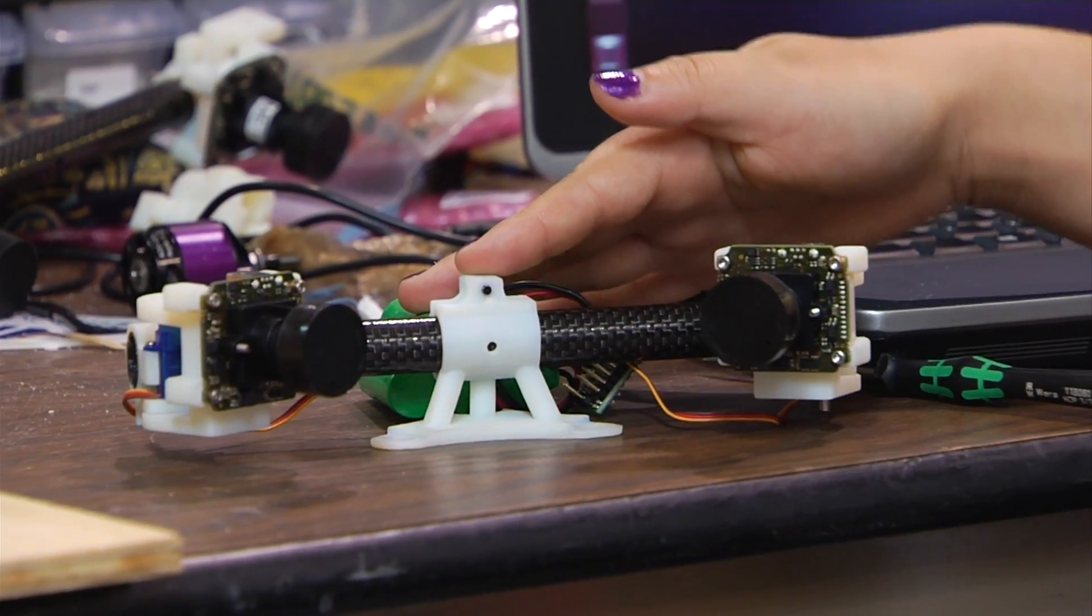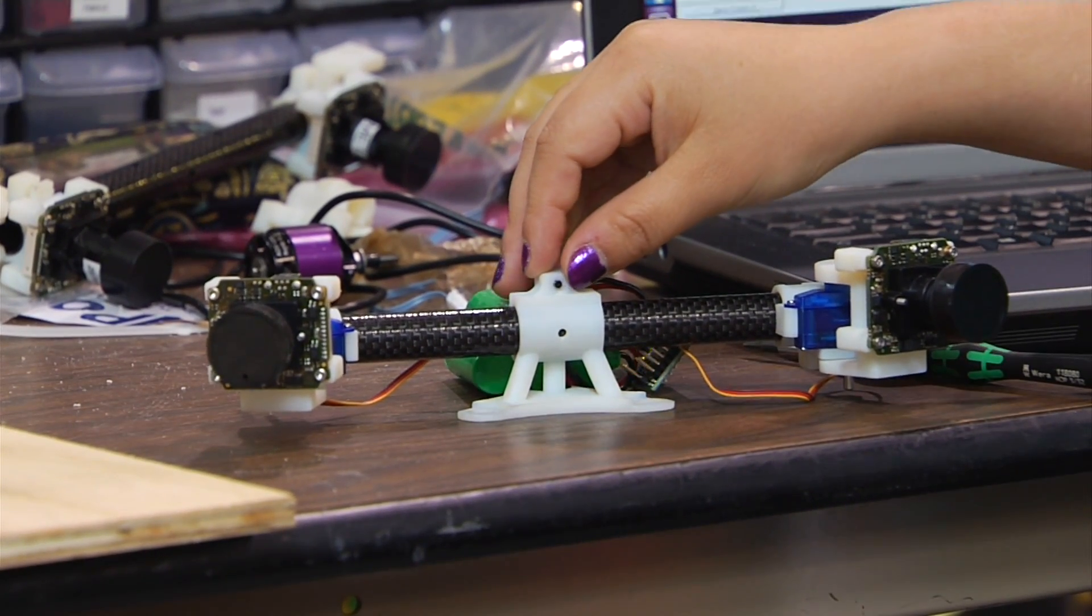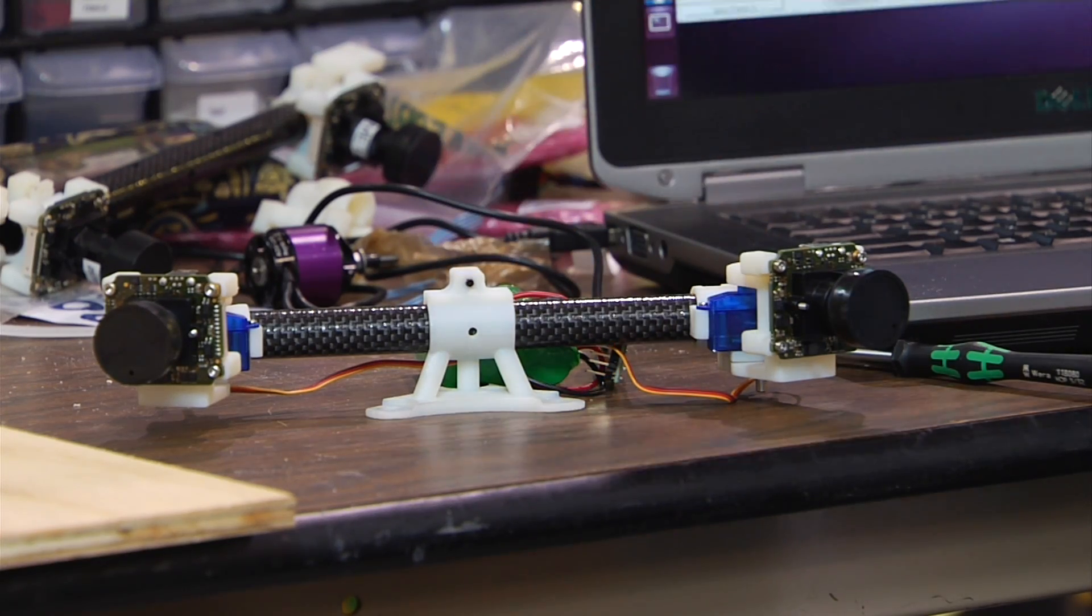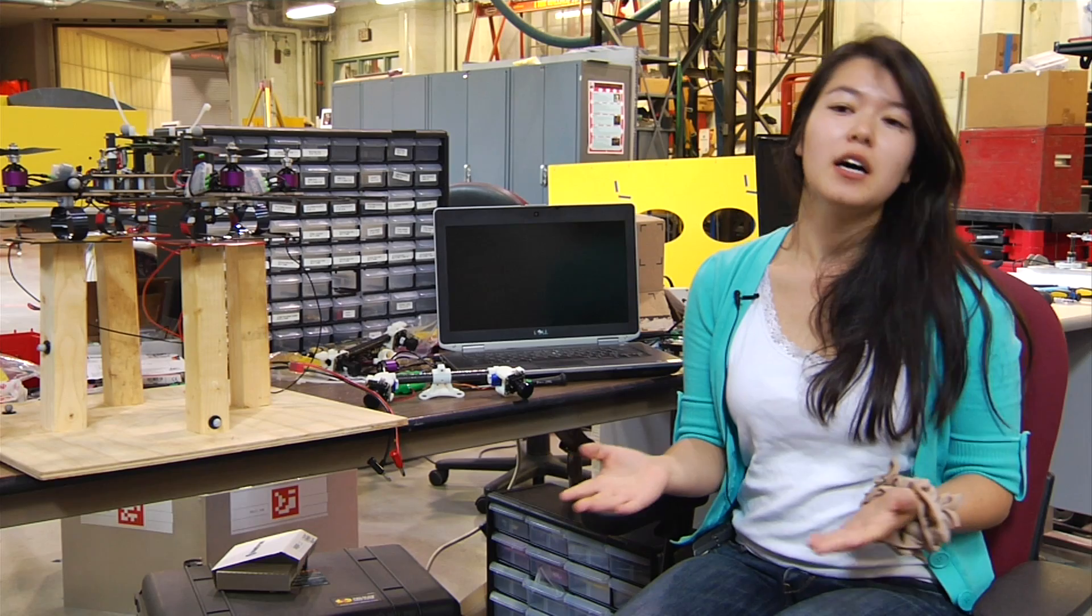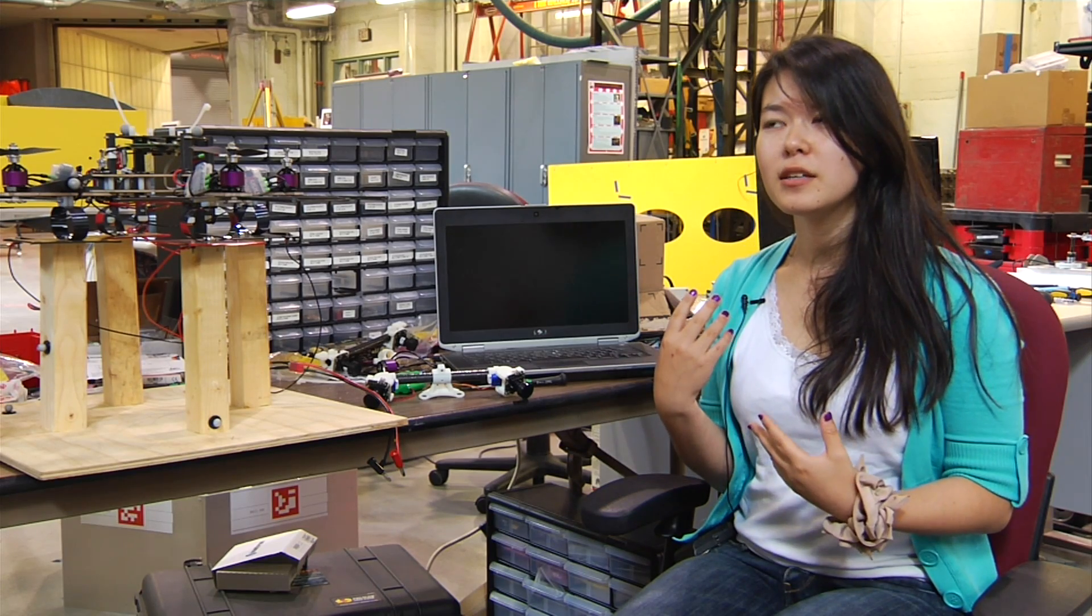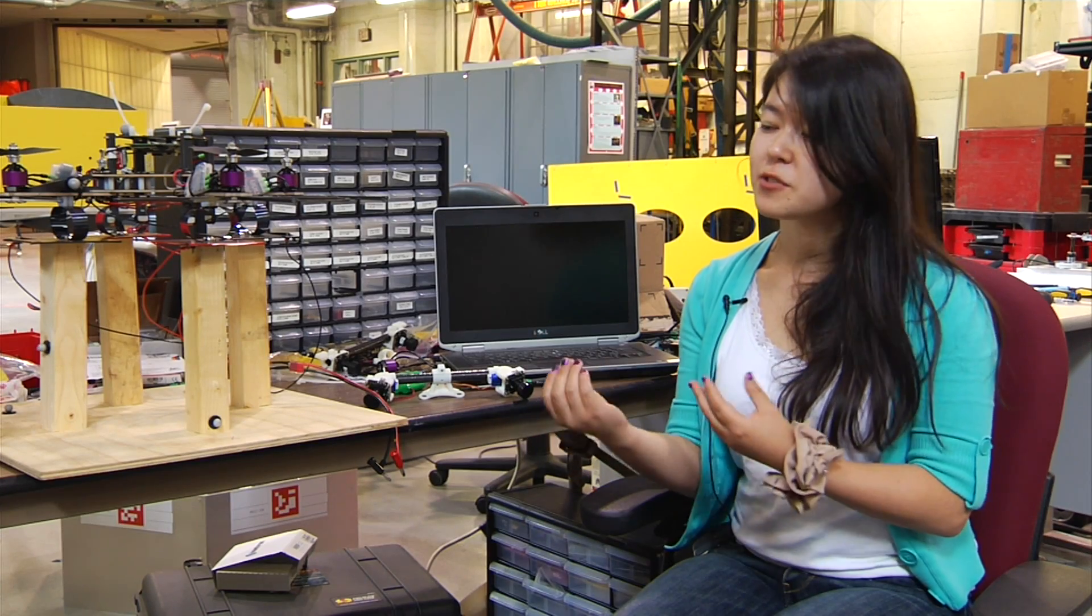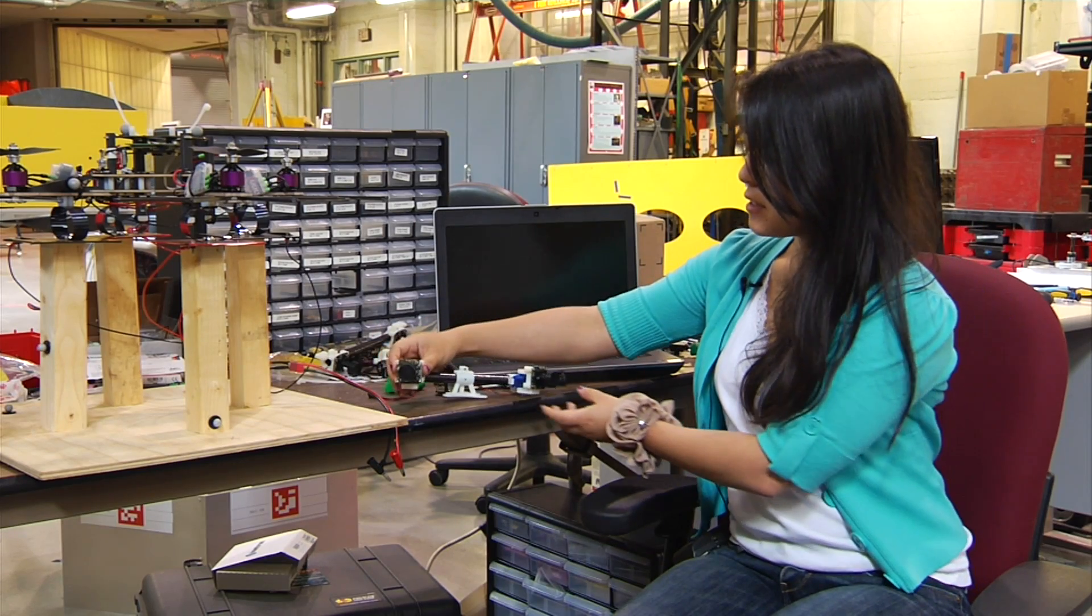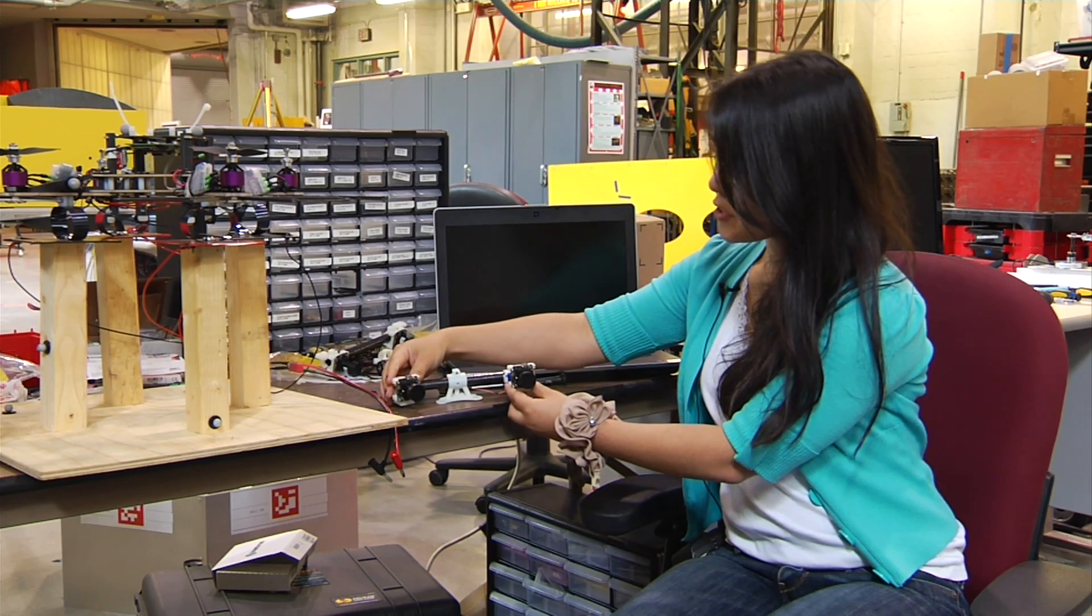In that instance, having two cameras, having stereo vision where those two cameras' fields of vision overlap, they can tell depth that way. But in a situation where there's a wide open environment, features are far away, there's no need for depth. It'd be more advantageous to have that feature in the camera's field of view for longer, which means having a wider field of view, which means having the camera angles go out is more advantageous rather than having stereo vision.